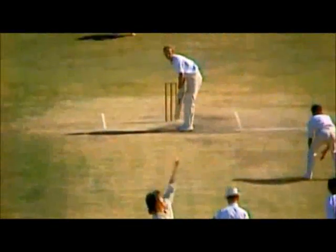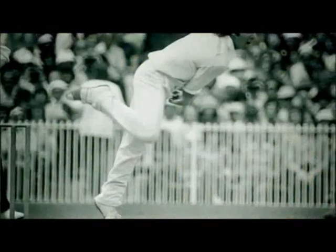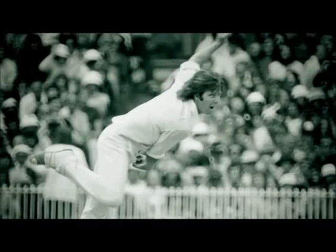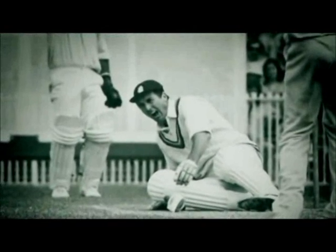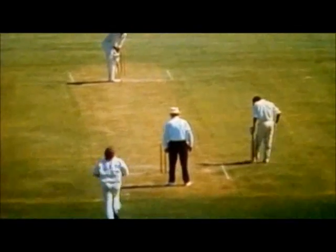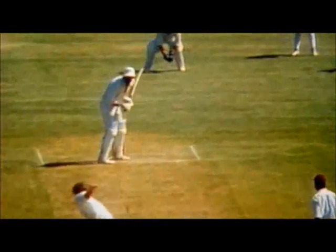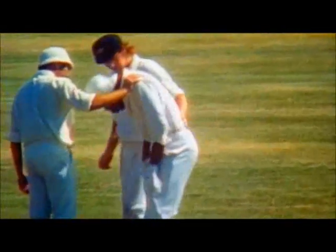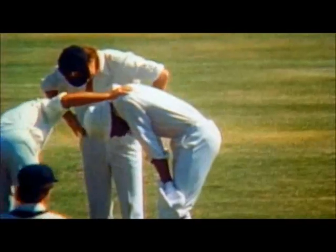I remember the English literally running for cover. The one individual that you found just very difficult to play would be Jeff Thompson — he was ruthless in my opinion. Some of it was danger — he was a danger man, with fire and direction. And that just hit him in the face — serious ball, Richie, I think it got him on the jaw. That found straight up.